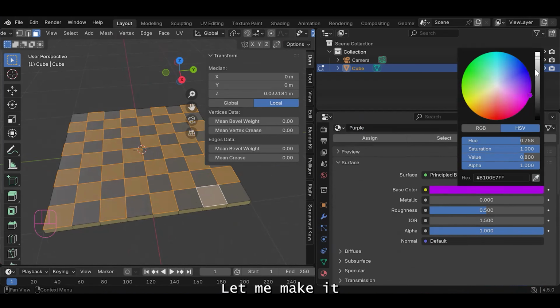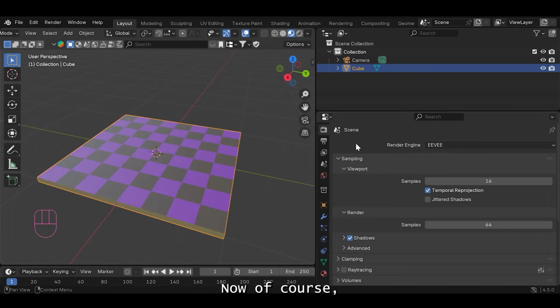I did a tutorial following the donut tutorial and I'm going to show you, this is my Eevee donut render and this is my Cycles donut render. Now you can see the difference between the two, the quality, the lighting, the realisticness. That's because it's two different render engines. Now, rendering means to process and make a final image or video out of it. When you're rendering, obviously the Cycles one is going to take up a lot of processing power. It's going to take longer because it's getting all of that extra information that Eevee is not simply getting.